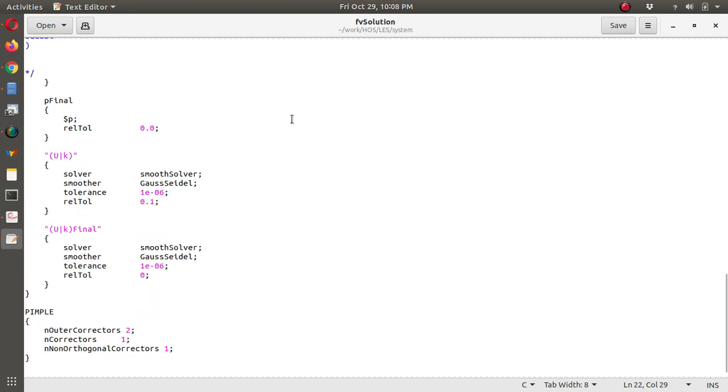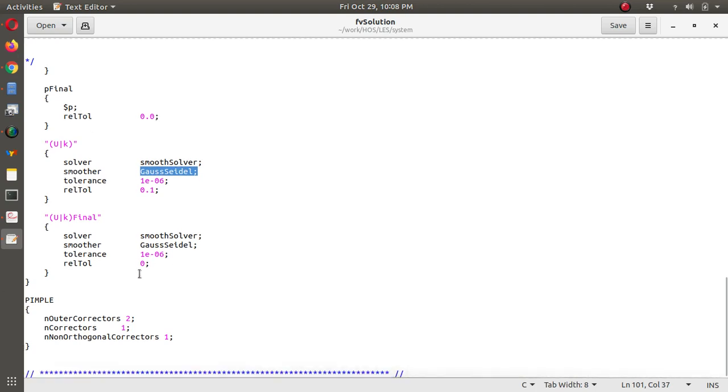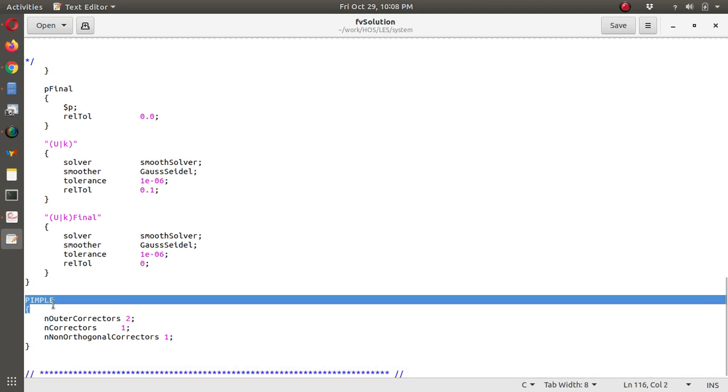In the same way, in fvSolution, for solving the algebraic set of equations of U, velocity, and k, we are using the Gauss-Seidel iteration method, and we are going to use the PIMPLE scheme.